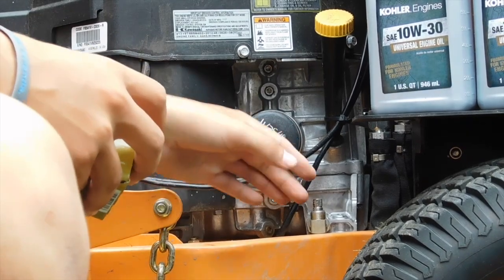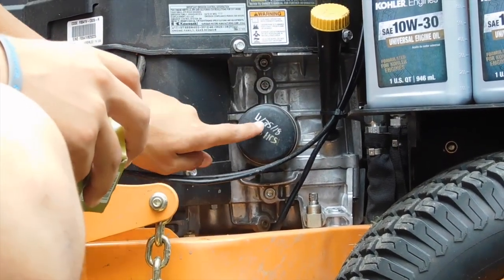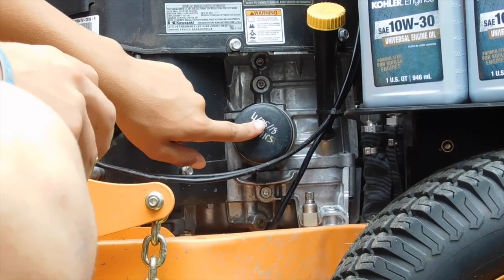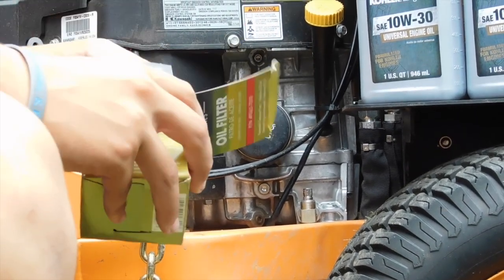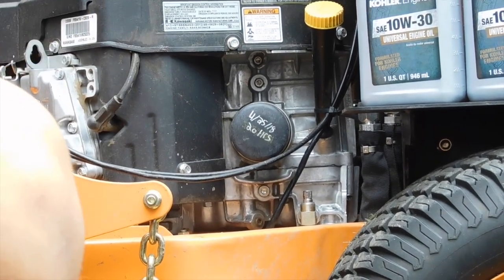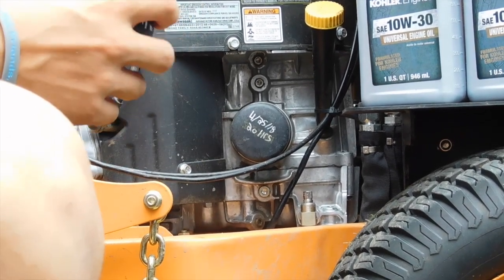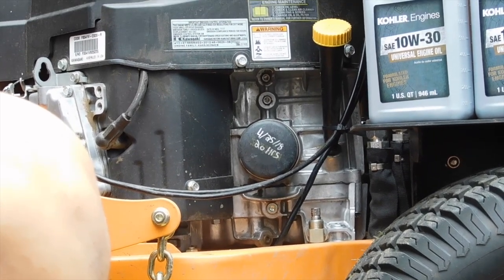Alright guys, now we're going to pull the plug and the oil will drain out to our drip pan down there. As you can see, we have the date and the hour written on the last oil change. It was 20 hours on the 25th. So we are real fast going to write on the new filter before we do anything, so don't forget. Always do it before you put it on, because it's harder to write on it when you put it on. So you're going to put, I think today is also the 25th of July.